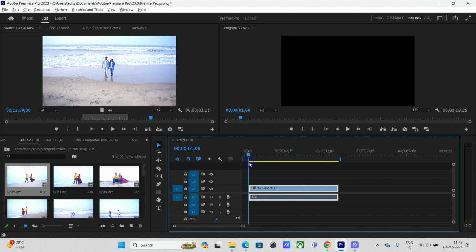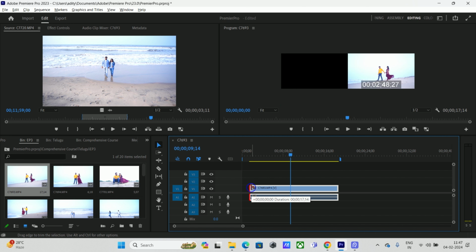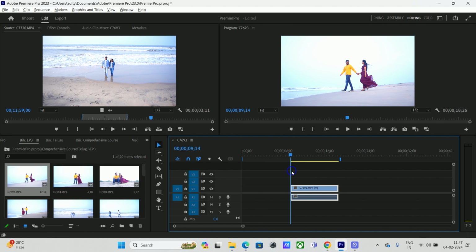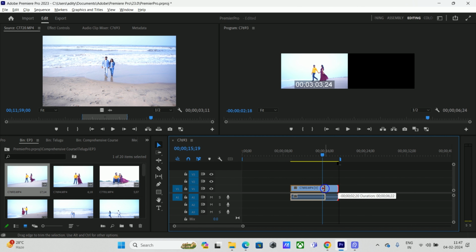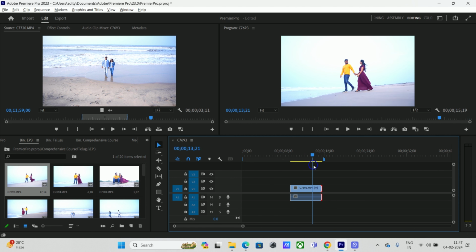So for example, you are going to your video and you want to cut until here. So you go to the starting of your video and select here by clicking the mouse, and you can drag until the handlebar or playhead. Now the clip has been trimmed to that part. If you also want to trim the ending until here, you can select at the end so that you will get this symbol, so that you can drag until the playhead, so that the video has been trimmed like this.